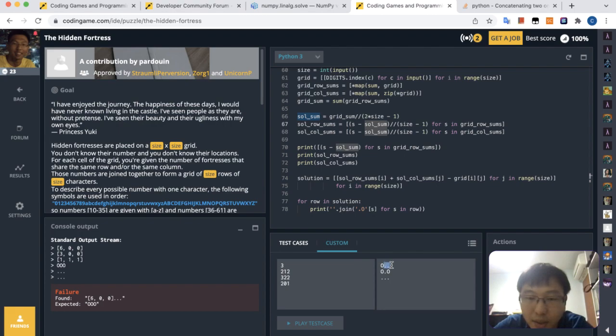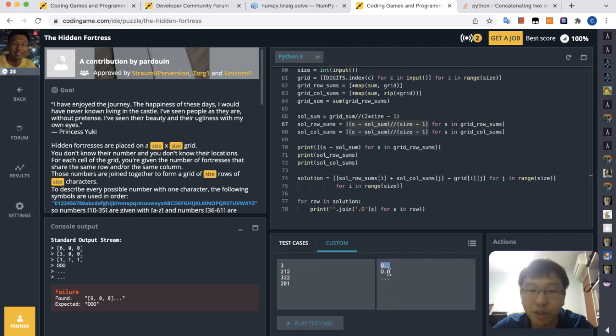So if I take away this s minus solve sum, anything that is not in this row, right, will only contribute a sum of 1 because of this contribution term here. So any piece that is not in the row will only contribute a sum of 1, okay, to the row sum. And by subtracting away the solution sum, I take away all this contribution of the non-row pieces. So I'm only left with the row. And then when I subtract away the row, each piece of the row will only affect size minus 1 times because of the remainder. So by taking away this and then I divide by size minus 1, I can effectively tell you how many pieces there are in each row.